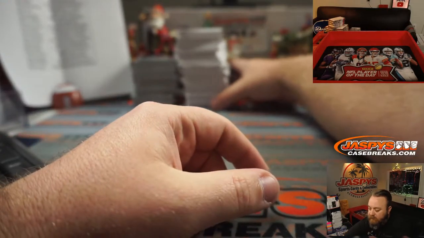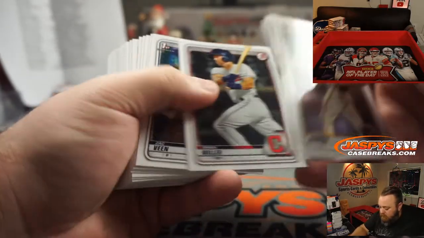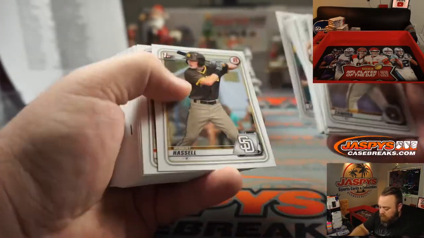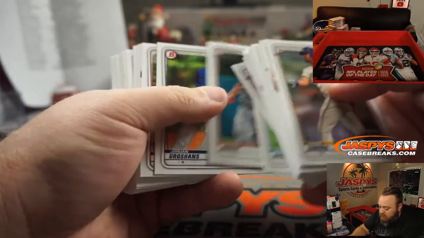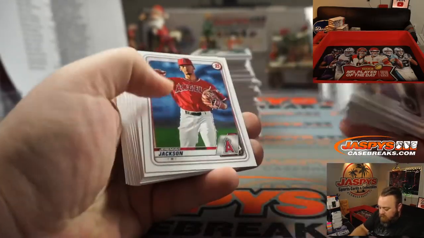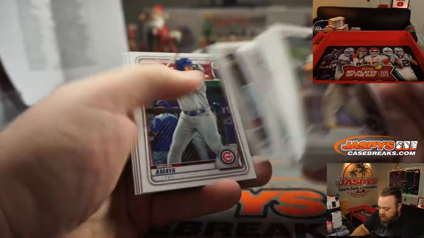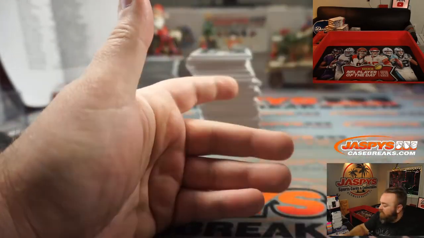Cool. Last box. Box 8. Wrap it up and then do a recap. Zach Veen, Rockies. Hassel. Pods. Torkelson, Tigers. J.J. Bleday to 499 for the Marlins. David Lewis.